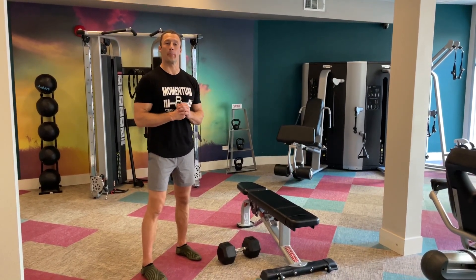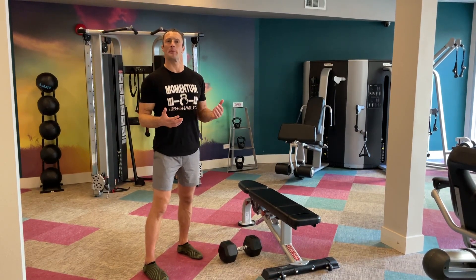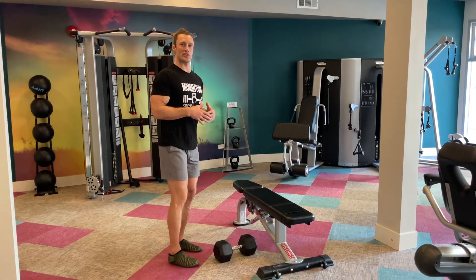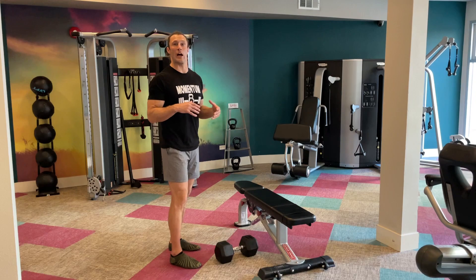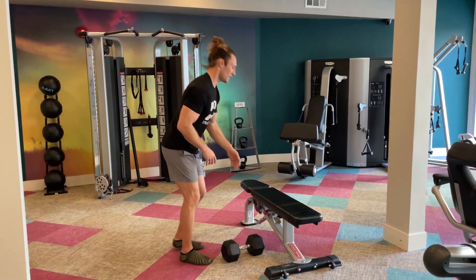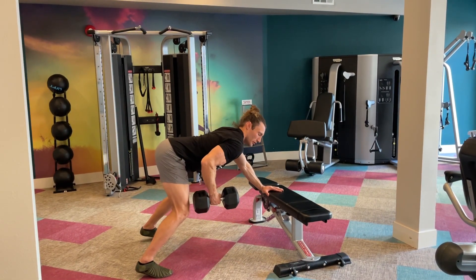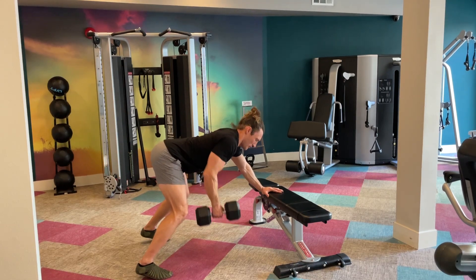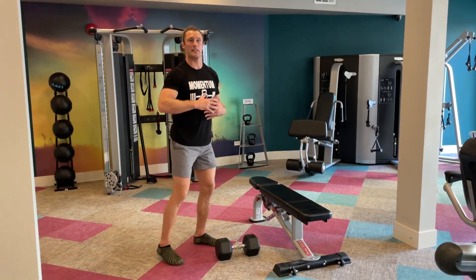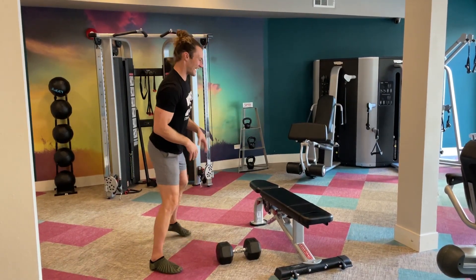For today's train your tip, we're going to share a simple way to optimize your dumbbell rows. This is a really common exercise, but a lot of people maybe aren't getting the most out of it and aren't really engaging their lats as much as they should be. A real common way you see this performed is with the shoulder rolling forward and the weight just kind of coming straight up and down. But a better way is to really focus on tucking your shoulder blade down and back and moving the weight at more of a diagonal angle.